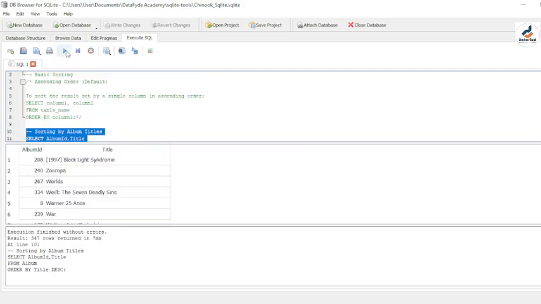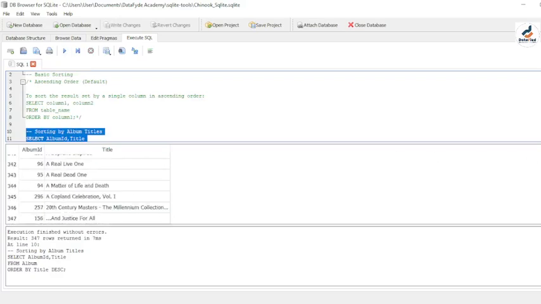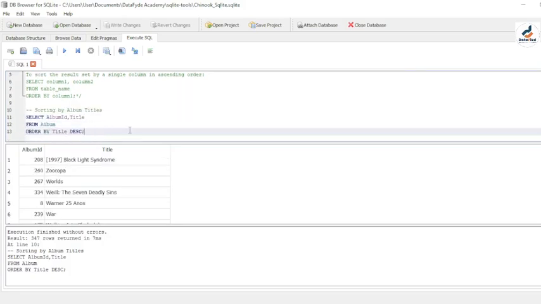And then you see, voila, we have Z, W all the way down to T, S all the way down to E. So we are sorting by descending order in the titles column. It's that easy.